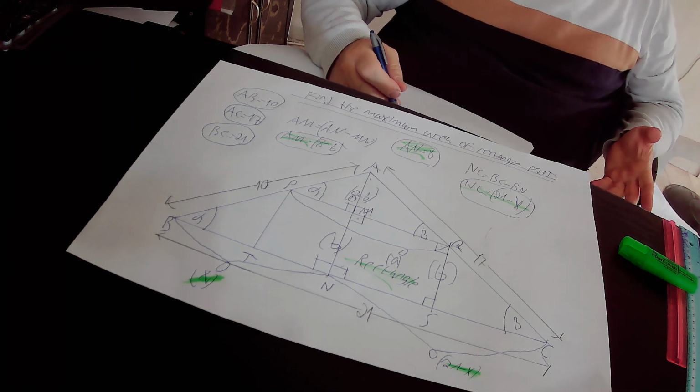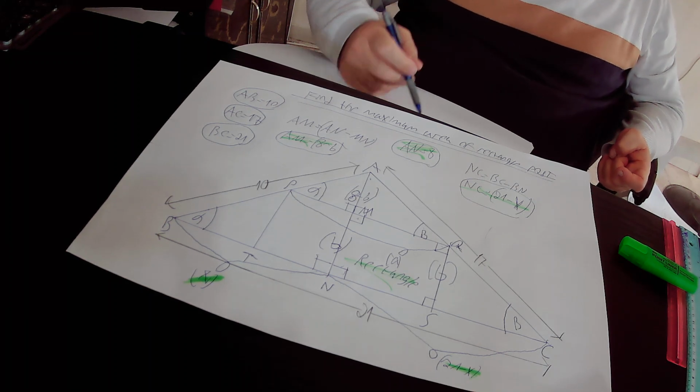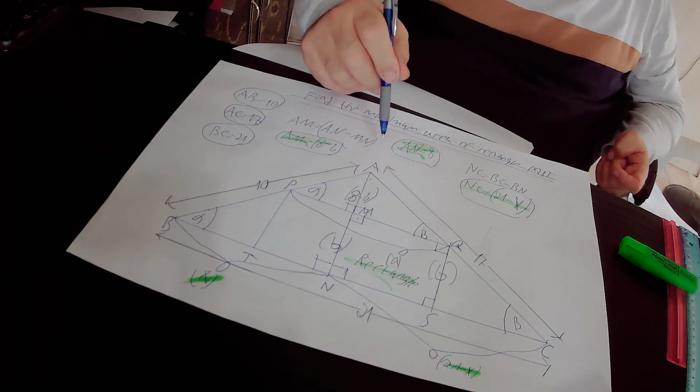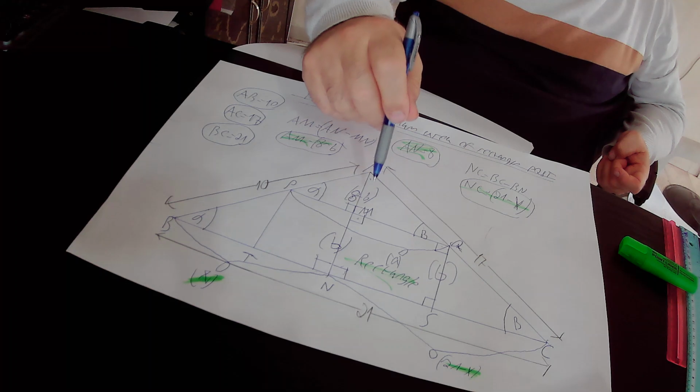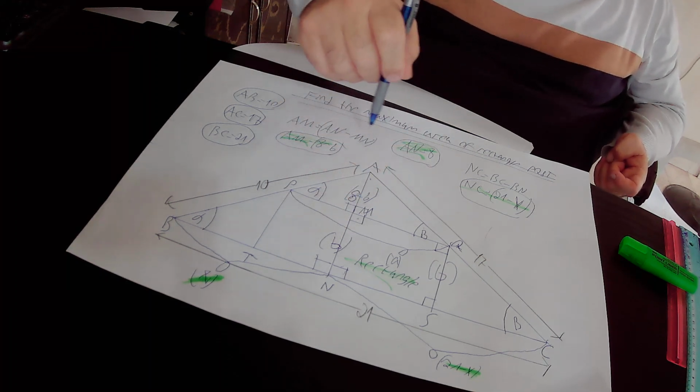And as I already mentioned 1 minute ago, whenever you have two similar triangles, then the ratio between their heights must be equal to the ratio between their sides. So in the two similar triangles, triangle ABC and triangle APQ, it means that the height AM in the small triangle APQ over the height AN in the big triangle ABC.